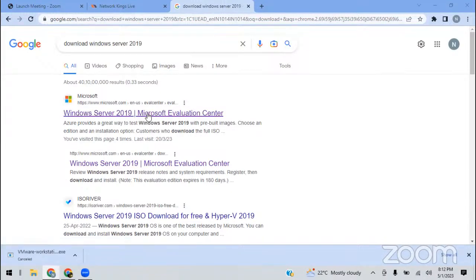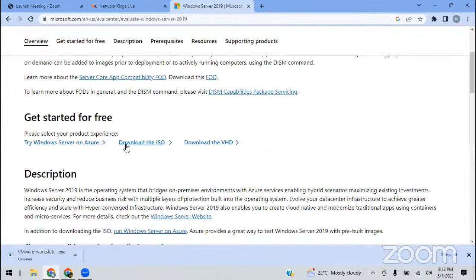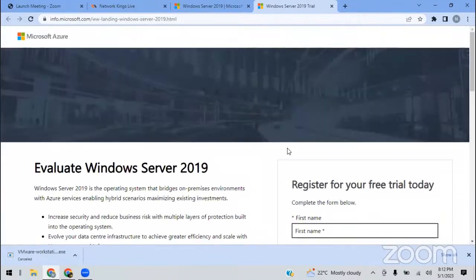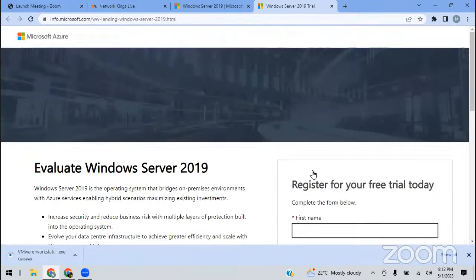The license is valid for 6 months, right? So if we are going to work on Windows 10 also, in that case we will download the Windows 10 evaluation version only. Why? Because it will give us the activation for 6 months, right? So you need to go to the 2019 Microsoft Evaluation Center, and here you have to fill out some information. So you can select download the ISO, and then you just have to give some information here, and then you will be able to download it. Okay, and this link I am also giving in the chat box.